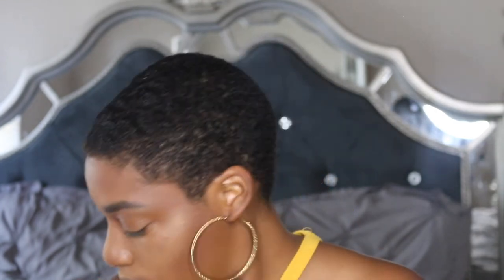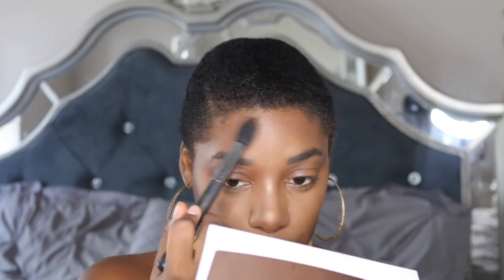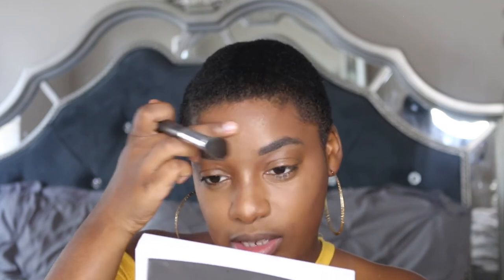I do my little nose like this. And then I do the center of my nose bridge, without putting more powder on my brush. I just do my temple, right above my eyebrow on both sides. And then I use a little bit of that to go on the center of my forehead, so every light point will hit it.